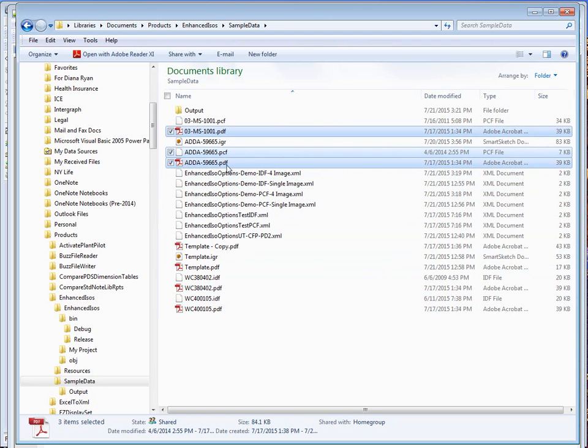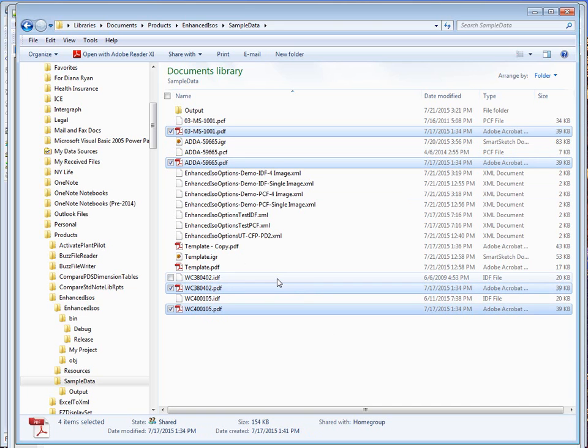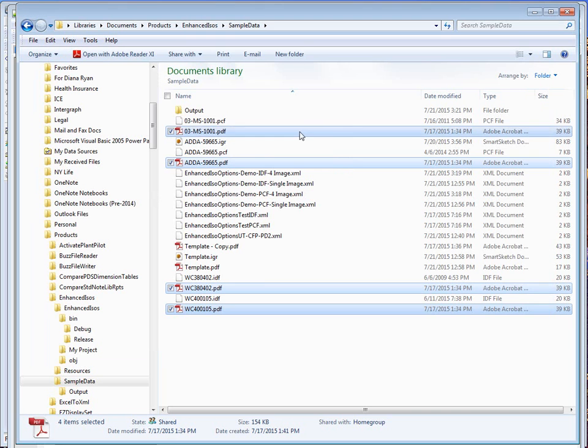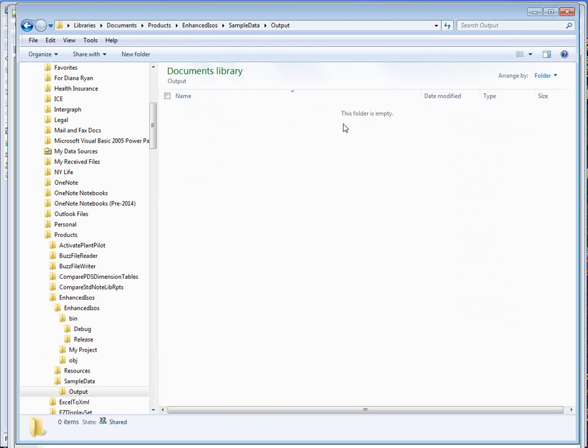So you need to have existing ISO drawings in PDF format and tell the program where they're located. And then the final setting is the output folder, which is telling the program where you want to put the enhanced ISOs. I'm putting them in a folder called output. And if we look at the output folder, you can see that there are currently no files there.